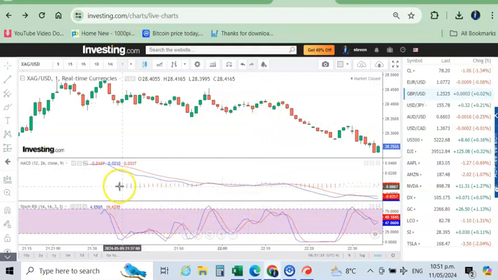Now, if you have a look here, right up the top, it gives us some indications. They tend to follow each other. In the perfect situation, you should be able to read when that happens. Well, let's look at this particular case. The blue line is below the red. These are moving averages or the price range, if you wish. And it's the same here with the RSI. It's also behind the red line.